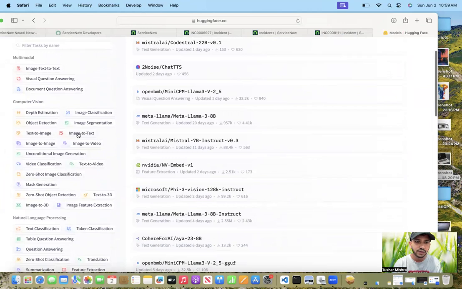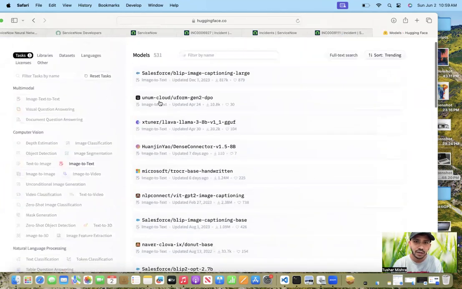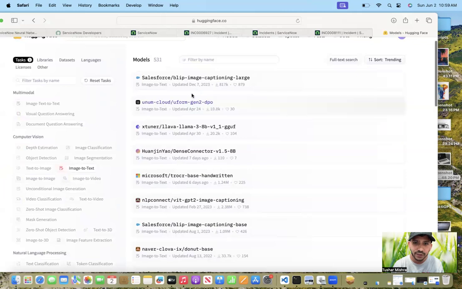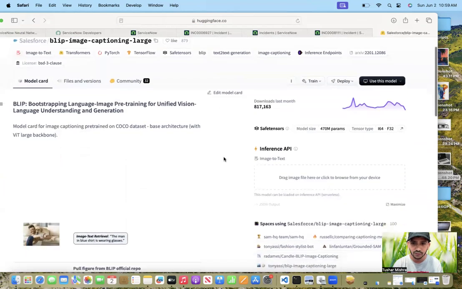Now, what I wanted was image to text. So if I click over there, you can see and you can even compare. There are so many models, from Microsoft, Salesforce, different companies. And this is, I think, a latest model, and it's pretty good. So let's just check this one.